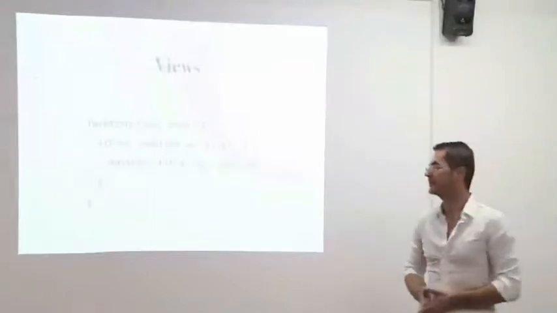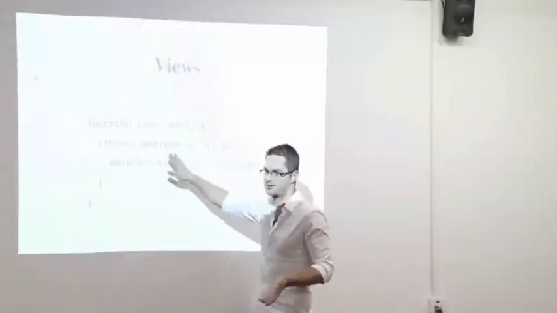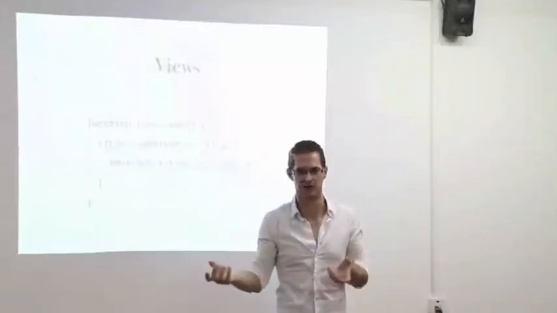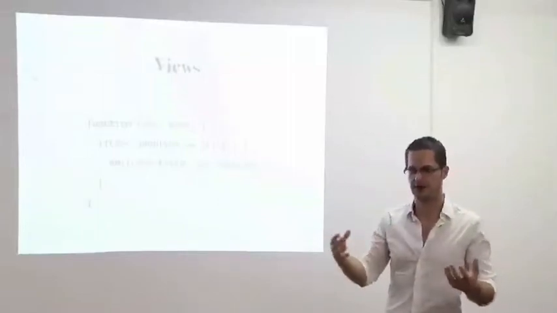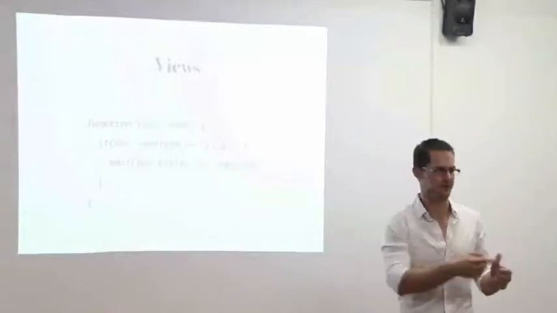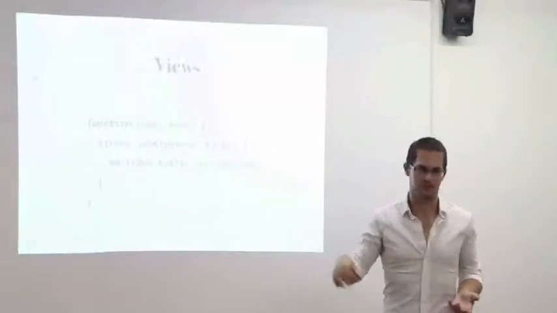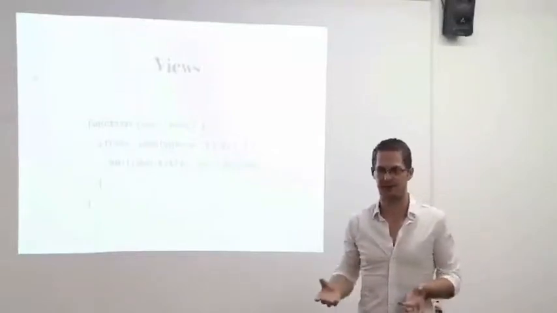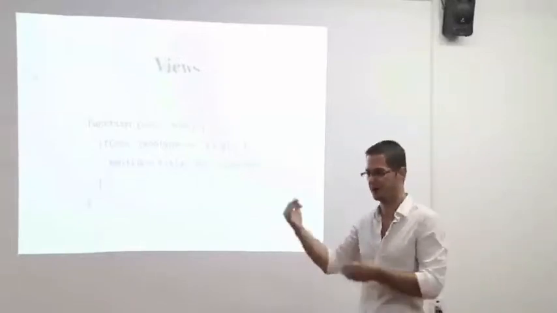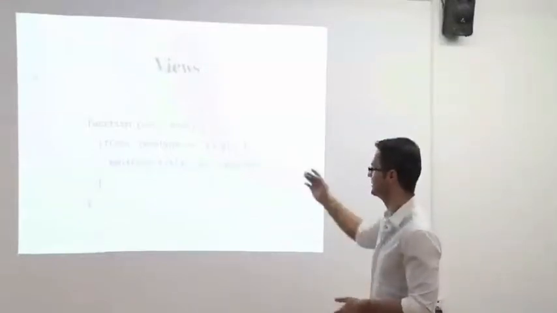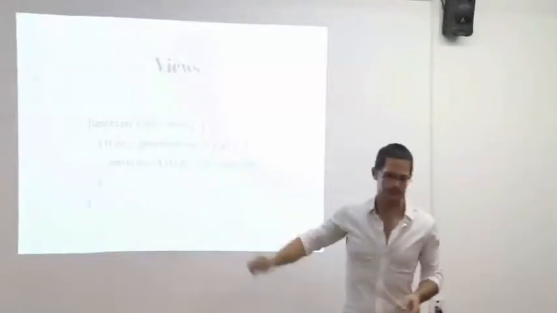What does a view look like? This is a very simple view. You define it, and this is also just a string that is stored with the documents in the database. Another best practice is that for every kind of document that you define in the database, if it's a city, a startup, a user, or something, you define a JSON type. It's the discipline of the programmer to always use a JSON type in the documents so you know what document it is, and you can filter it later in the view. And here I say if the document type is city, then you emit the title and the tagline.